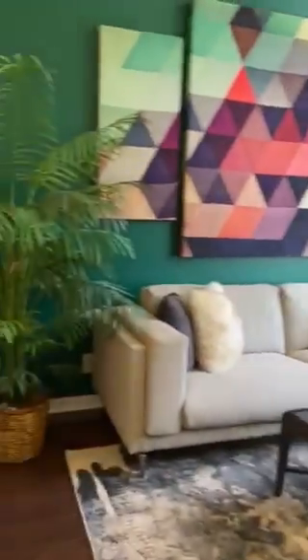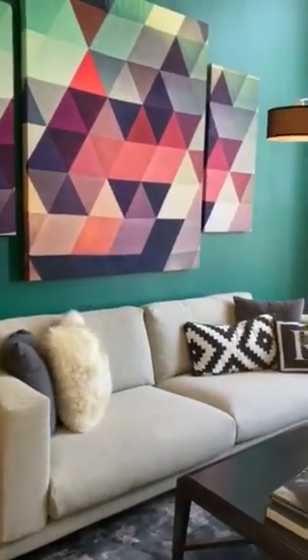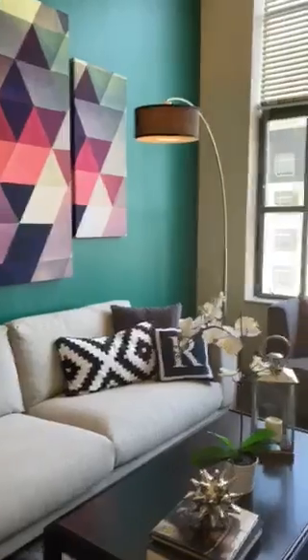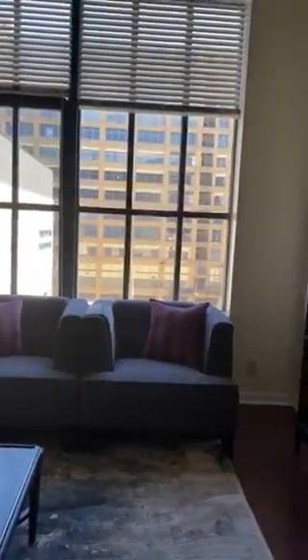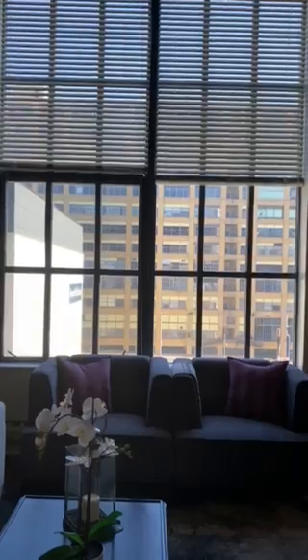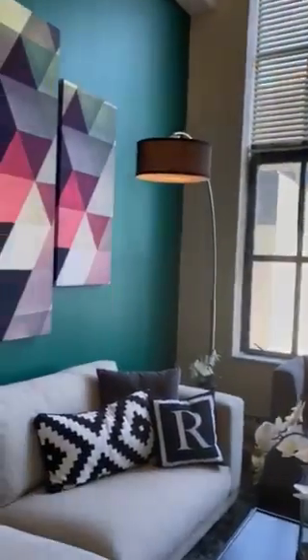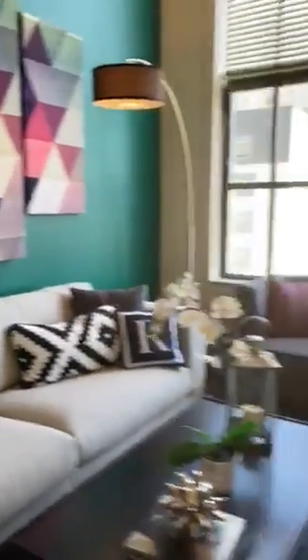You have a nice size living room and as you can see it is painted and there are things hung on the wall. You are certainly welcome to do that — just need to place it back to the way it was before you move out. The windows are 10 feet tall and the blinds do come with the windows. One window out of each grouping will always open. We have wood planking floors and you have a nice utility closet right off the kitchen here.